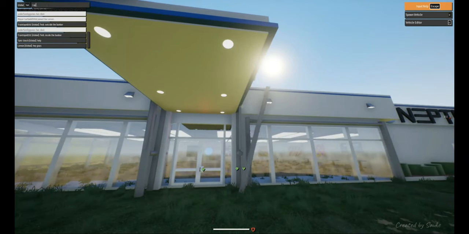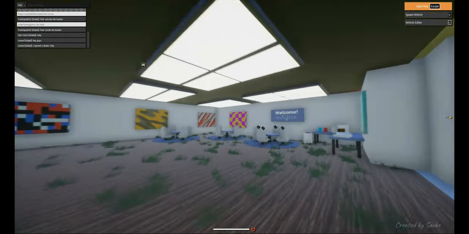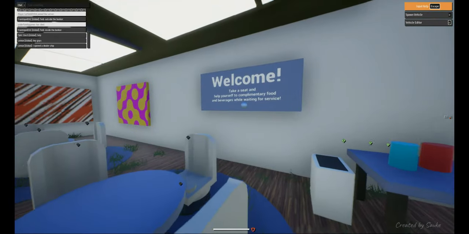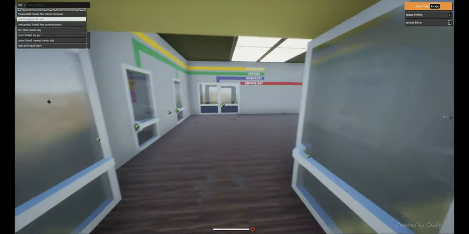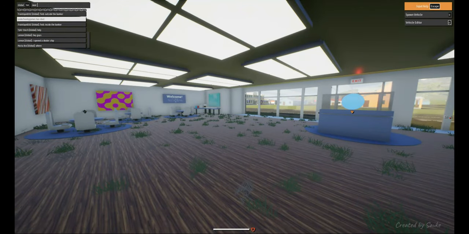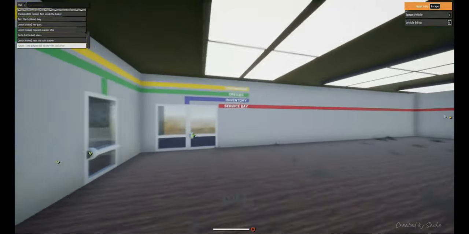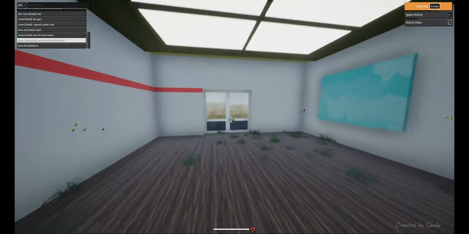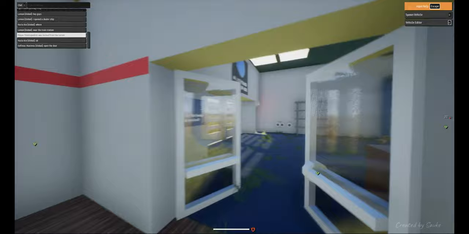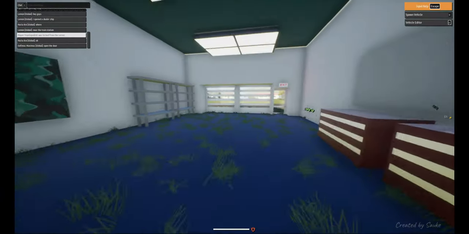Hey guys, I opened a dealership. Take a seat and while waiting for service, I opened a dealership near the train station. Okay, this is the inventory. That's the service bay. I opened a dealership. Neptune's. Now this shows all the fabulous cars.